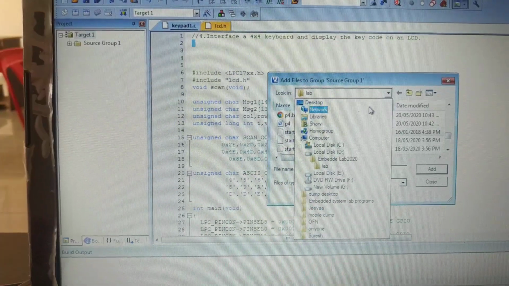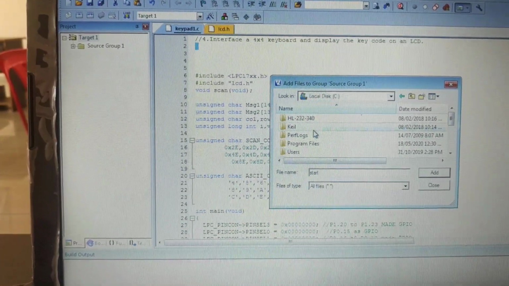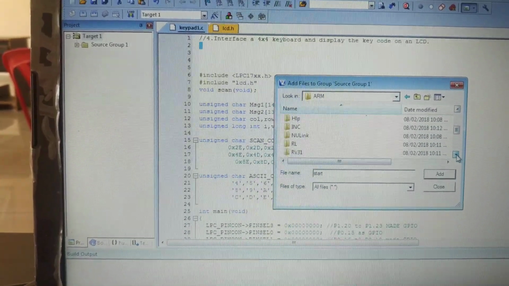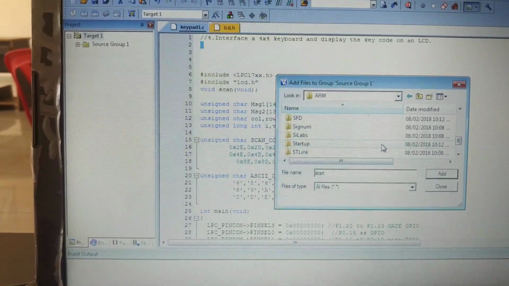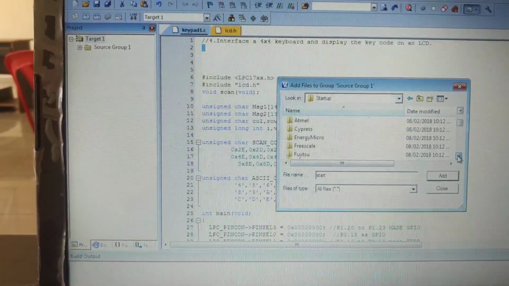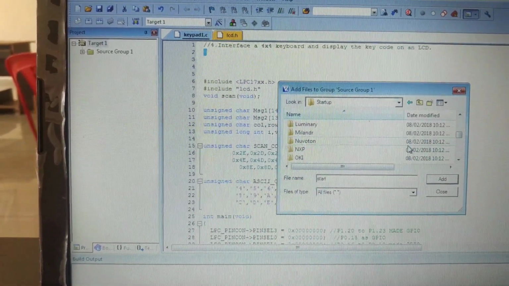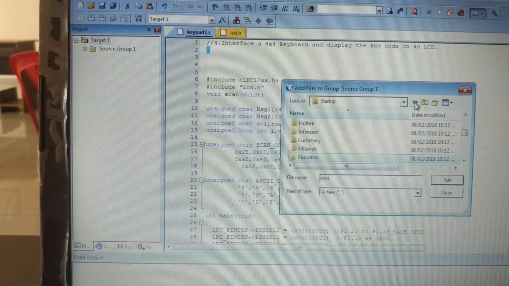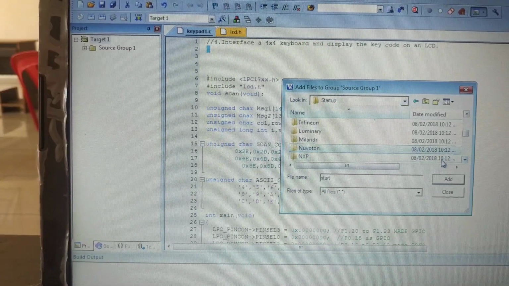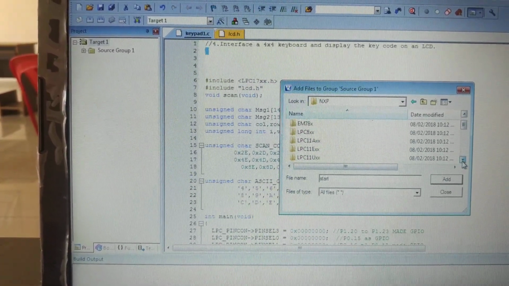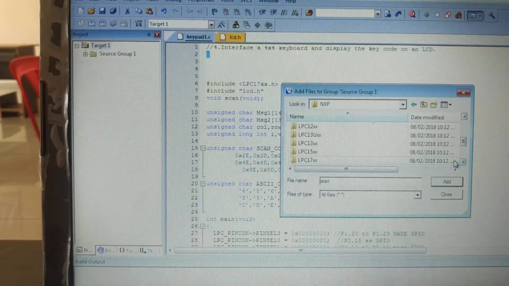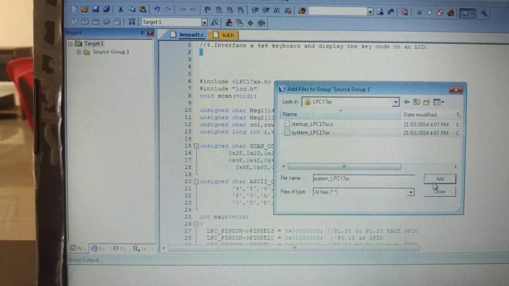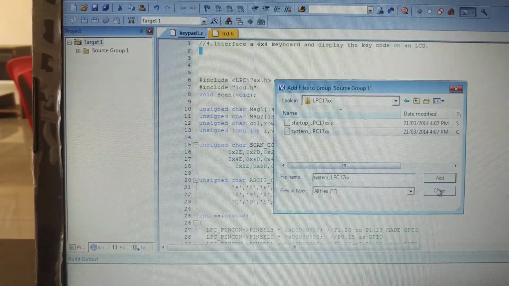Next go to the C drive, Keil, next folder is startup. In startup go to NXP, in NXP, LPC17, here select the system file and click on add and close.